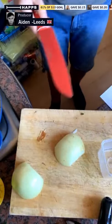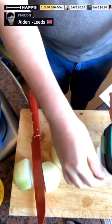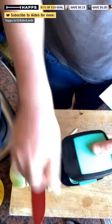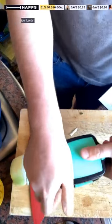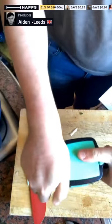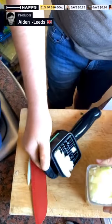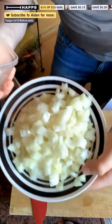So look, chop this up, make it a little bit smaller. Pop the lid on. And then we're going to dice this up. There we go. Nice and easy. Sorry for the noise. God, it's making brackets though. There we go. You've got to apply a bit of pressure to it. Here we go. There's all our chopped onions. Look how simple that was.